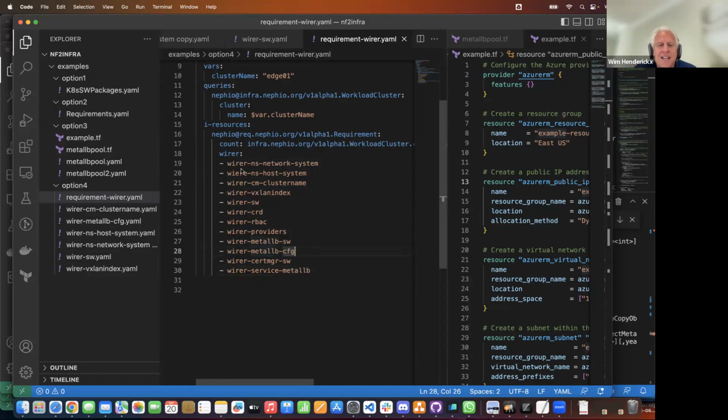So these are all things that I need. For example, I need a namespace. In my view, the namespace is not a network function. There's a discussion, but I modeled this as an infra thing, because at some point we had a discussion from the Verizon people about RBAC rules and namespace. RBAC rules are the responsibility of the security team in our case, so that's yet another thing.